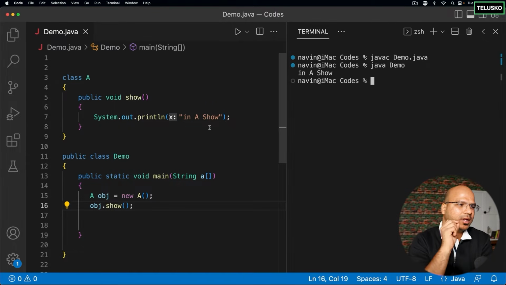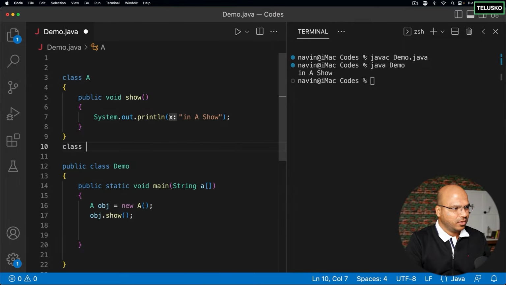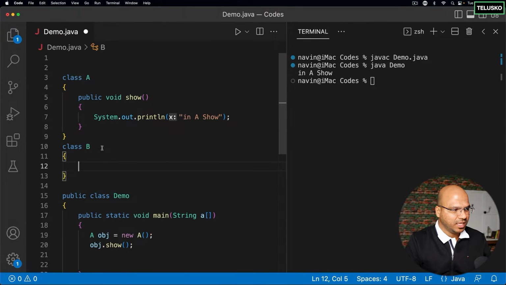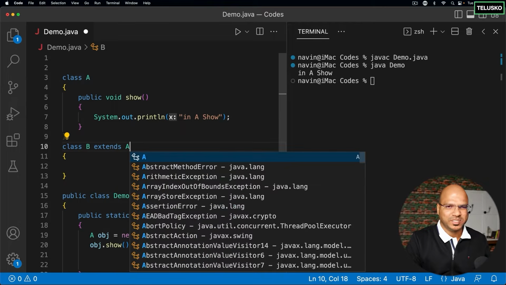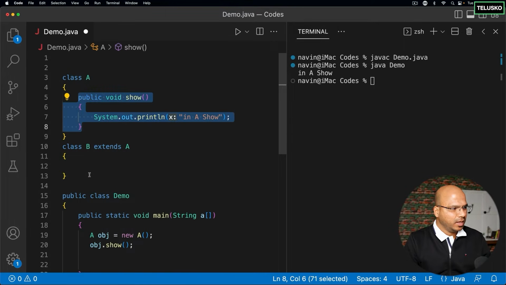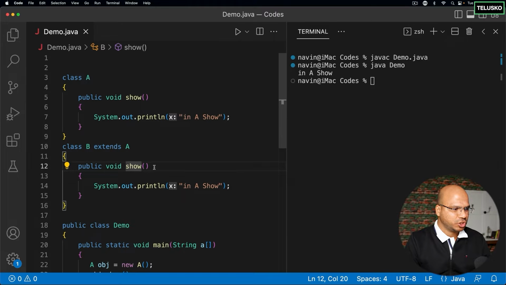That perfectly works. Now the question I have for you is a very simple question. What if I want to change the behavior of show method? That means I want it to do something else. Now I know in your mind you have the idea, right? We can simply create a class B, and this class B will extend A. So basically we are trying to do method overriding here. In this B as well, you will have the same method which is show, which will print "in B show". We just want to do something else, and by that I mean I'm just trying to print something else. But of course you can do whatever you want. I just want to change the behavior of this show method.